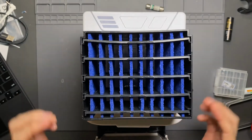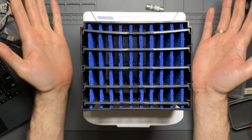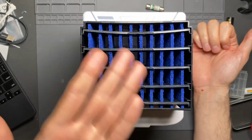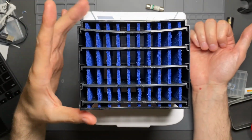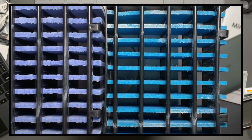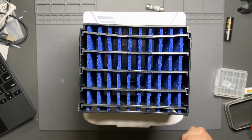That's these guys. This is the best compromise between getting really good cooling performance and actual longevity of filter or fabric pad or whatever you want to call it. The material might be slightly suspect because you don't really know what this is made of. It seems like it's most of the time this stuff is cotton. I've seen ones that came with the basin that were cheaper and they held less water. It seems like they use perhaps a polyester or some kind of blend, and it may not absorb water as well as cotton. They're way more durable than any of the other two filters that I just mentioned.